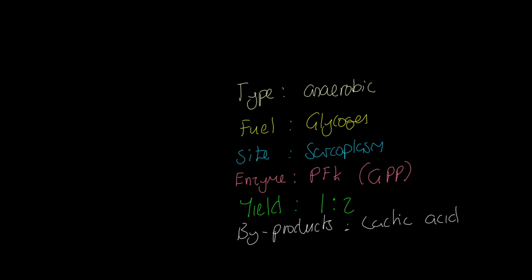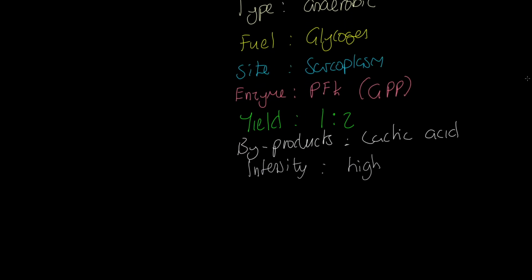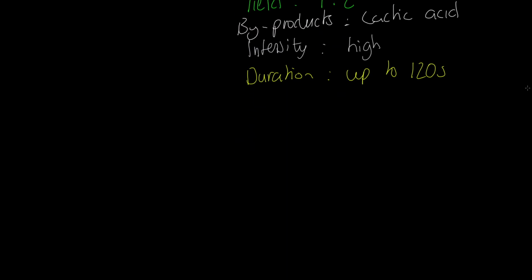In terms of our intensity, we would describe the intensity of this system as high, not very high, but high intensity. And finally, before we do the evaluation, what about the duration of this system? Well, this system will endure up to 120 seconds, 3 minutes, but it will often be shorter than that if it's a more intense physical activity. Now then, we always follow this process. We always want to do our evaluation of this system.